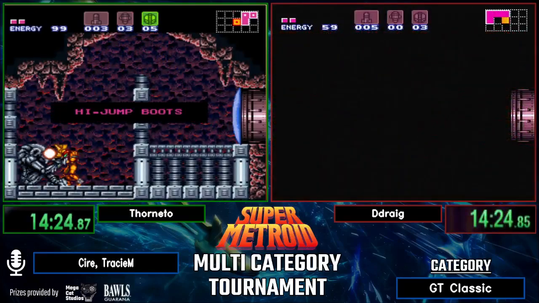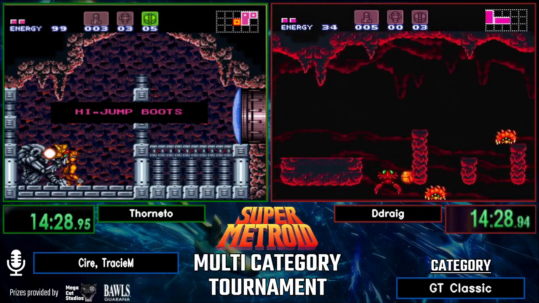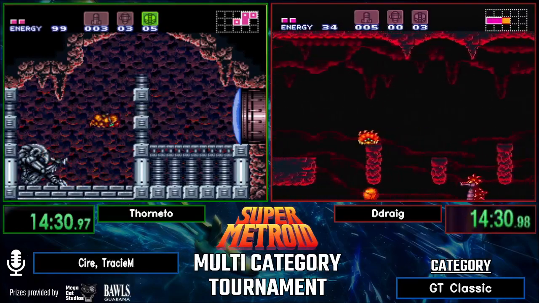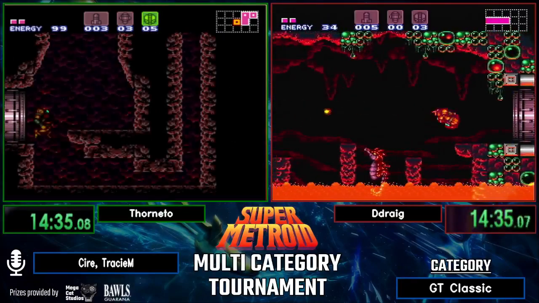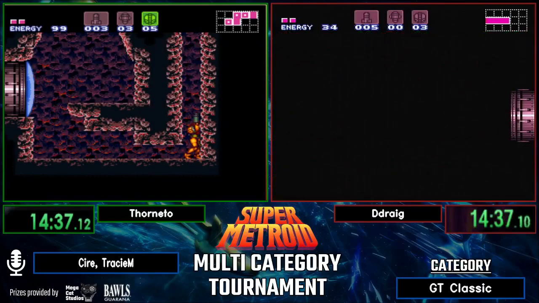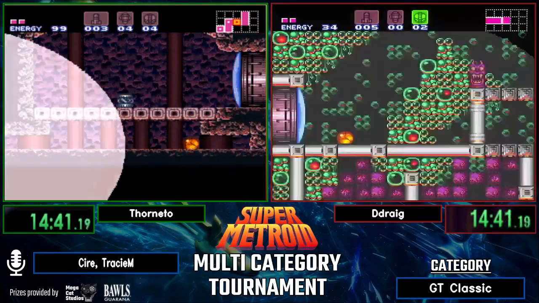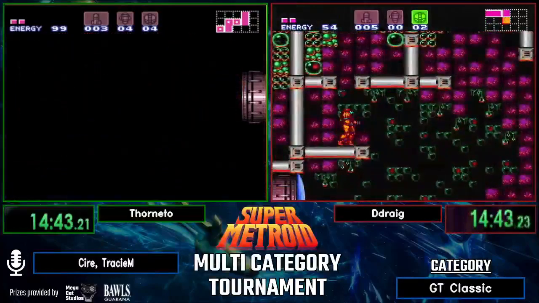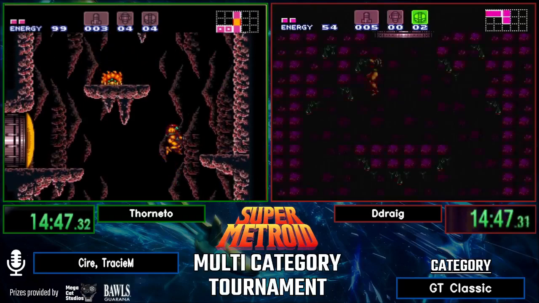Here, like I said, ammo management is really big. Ddraig, with no super missiles at the moment, is going to have to farm some up before he does that lava dive. Like I said, there is that nice little refill room right before the lower Norfair area on the way. He's probably going to stop there and do a little bit of farming because he absolutely needs to get some supers. You don't even try this with none.